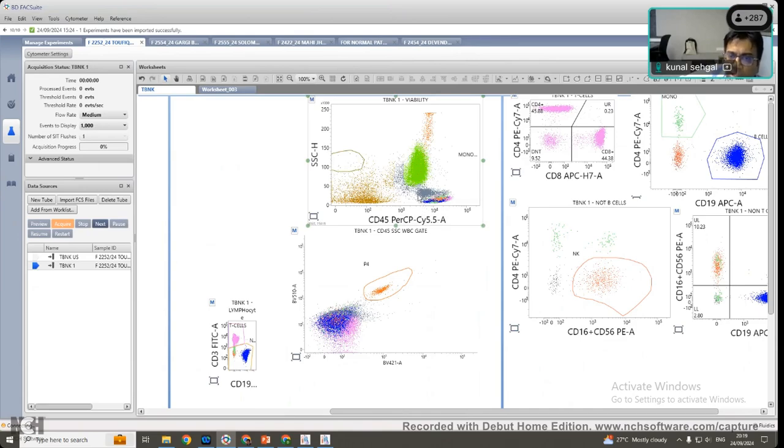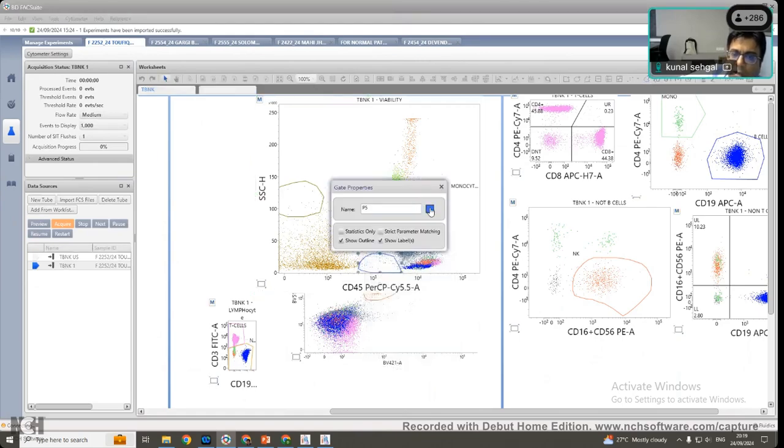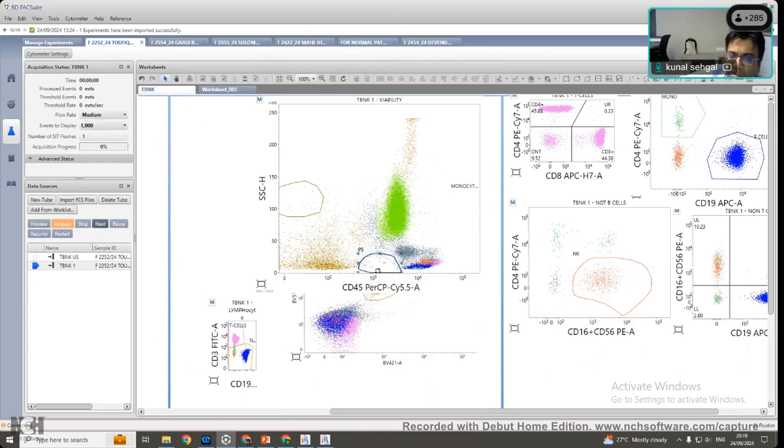Can you see an empty region over here? Do you see any cells over here? Practically nothing, right? I am drawing a gate. Practically, there is nothing over here. Dr. Avinash told you the name for this region, where some cells normally lie. So what is that name? Progenitor region, right? Normal progenitor.